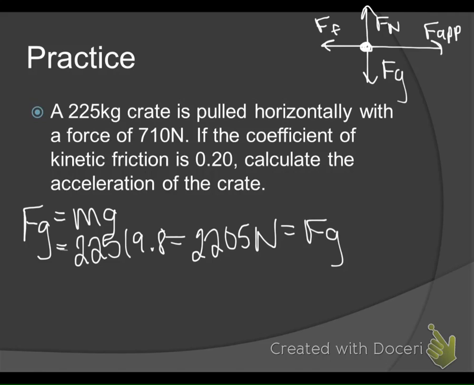Now our next step would be to calculate normal force, which is the same thing, exactly. We know that that also equals the normal force because it's not accelerating in the up or down or vertical direction. It's sitting on the ground still. So this is our normal force. Now, what can we solve for next? Force of friction, exactly. And do we have our coefficient here? Yes. Good. Our coefficient is 0.20.